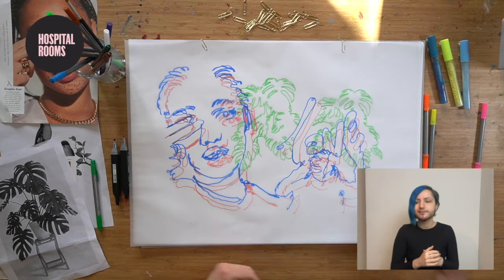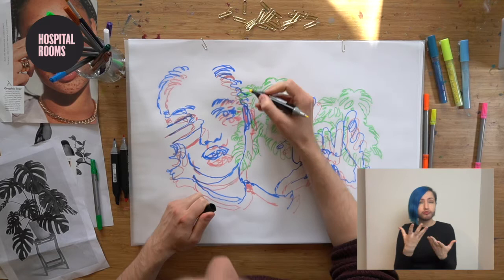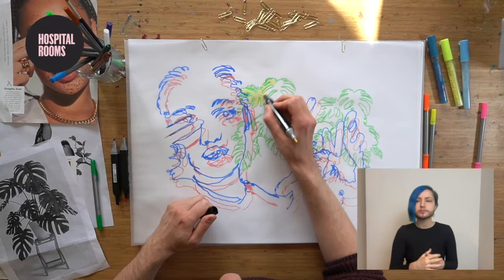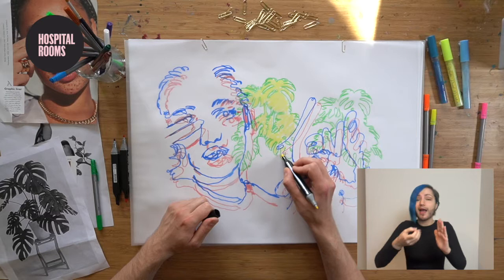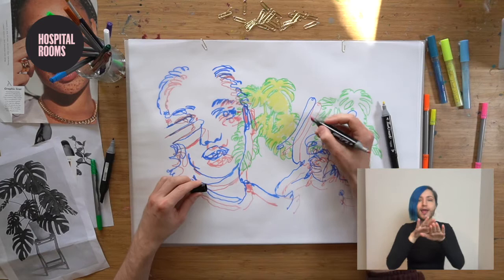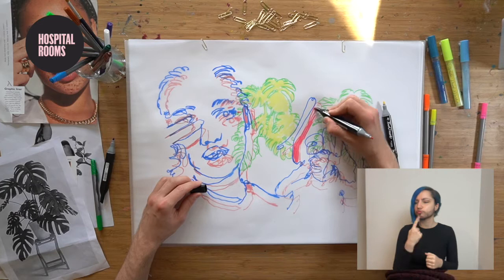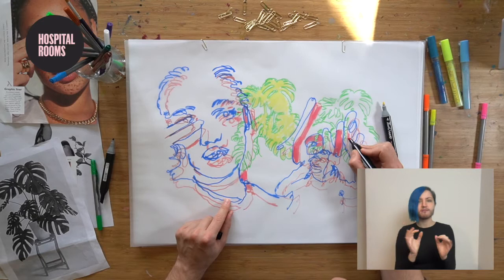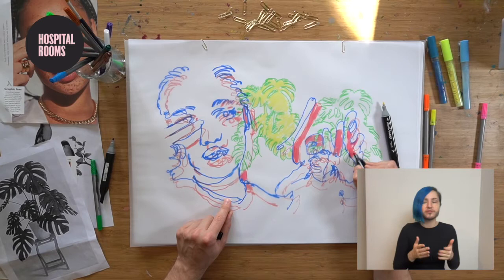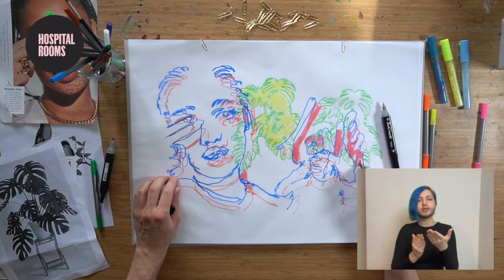We're making really nice shapes here with which to go back in with some colour. At this point, maybe get a yellow or some other brighter colour and you can begin to start carving out some of these shapes. The thing with a drawing like this is that you can just keep adding to it — the more tracings you layer up, the denser the picture becomes and the more interesting. Let's go in maybe with a red here. Just like a colouring-in book, you've got all these random shapes that open up, so you don't need to make the colouring-in match the drawing that's been represented — you can just follow the design you've made with all of these overlapping drawings.